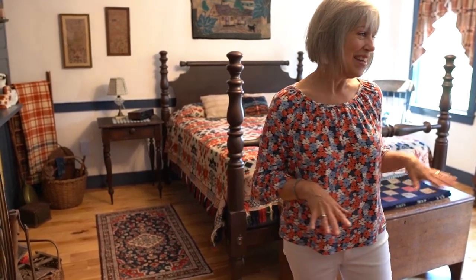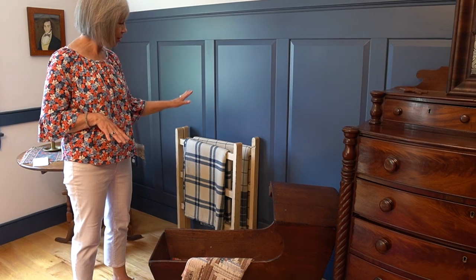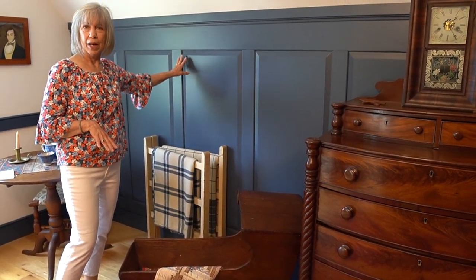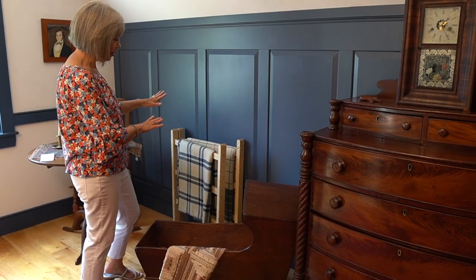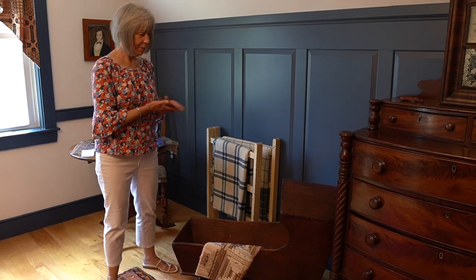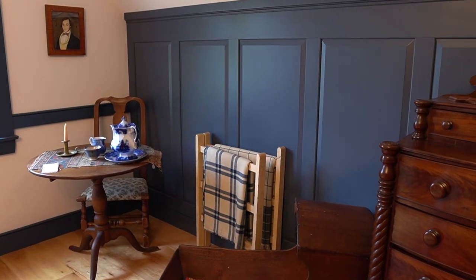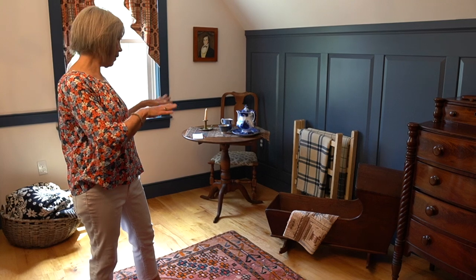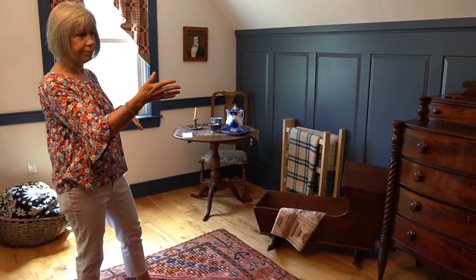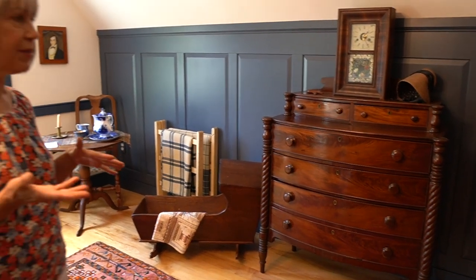The great thing about antiques is if it's a little crowded, just move something to a booth or somewhere else. This piece was in a different place but it needed something — I didn't want to totally hide the paneling, which is so beautiful, but it needed a little something. It's a big piece and hard to situate. The blankets draped over it soften the space. I don't like putting dark, dark, dark wood everywhere — breaking it up with fabrics and colors helps. You just experiment and play with it until you like how it looks.